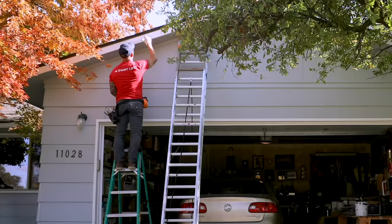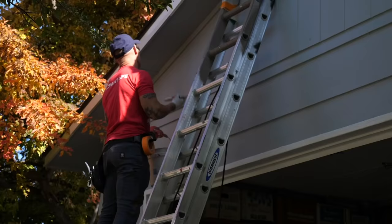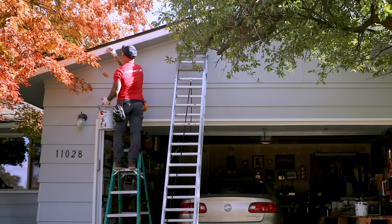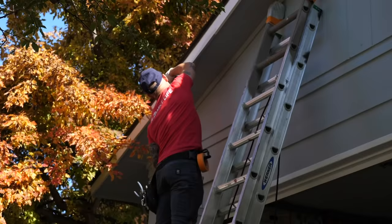You've just got to take your time and get your brush. It's like doing interior cut-ins. Get the tips of your brush up underneath that metal, and flatten out your bristles so you don't get paint on the drip metal like somebody has already done previously. They weren't flattening their bristles out enough to get them up inside there. When you've got dark drip metal and white fascia, it really shows up really bad.